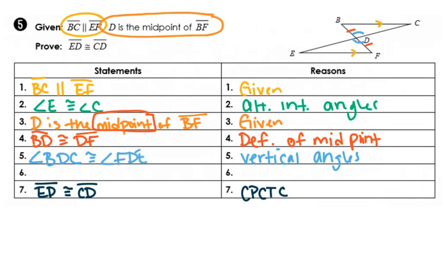And I can state that the triangles are congruent. I have an angle. Let's see. Sorry, I didn't label my C and E, which is why I can't see it. So I have an angle. I have a side that's not in between, and another pair of angles. So this has to be angle, angle, side, and then I just need a congruent statement. I'm going to use BDC is congruent to FDE.